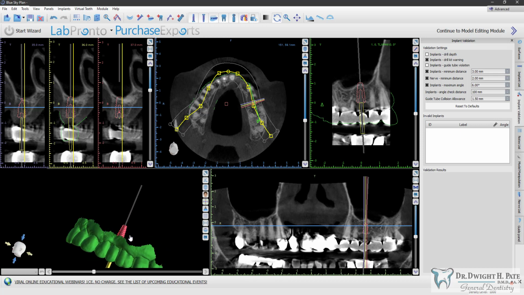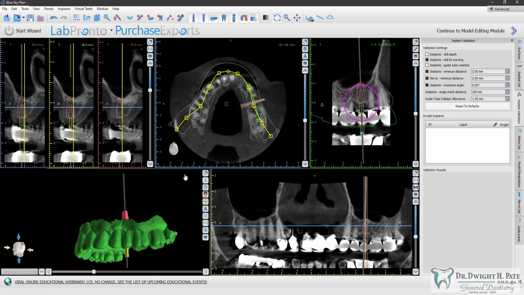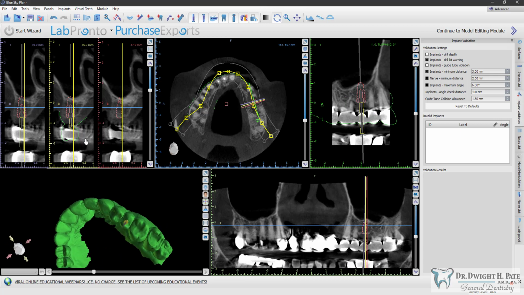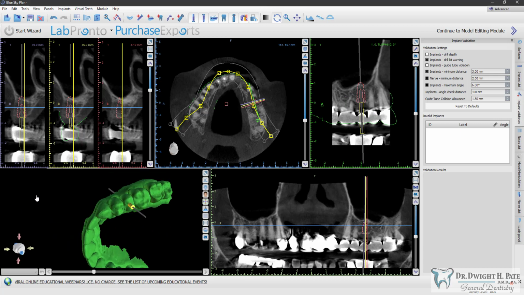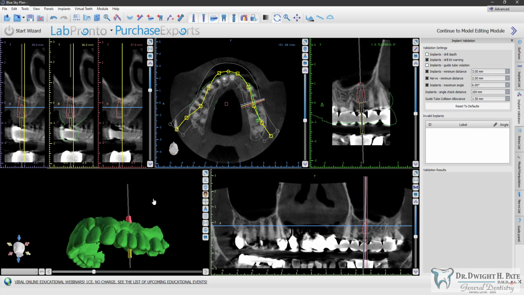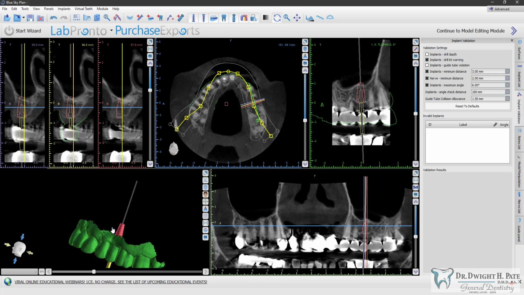So if I turn off the custom kit on the screen, and also turn off the guide tube violation, I know that my guide tube is going to touch the STL file in this case. So doing those things fixes the validation error. And I can proceed with aligning. I can just see it more clearly when I don't have those validation errors in the way.